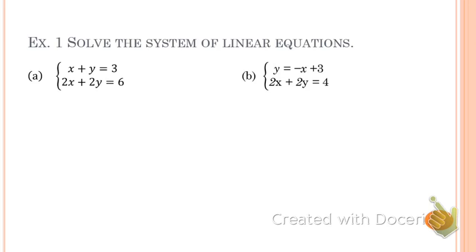No, because neither variable is already set up to be eliminated. Neither variable has one positive term and one negative term. And both variables have at least one coefficient of 1. So really, there's not a better choice here. So we just need to pick one. Which one do we want to eliminate?